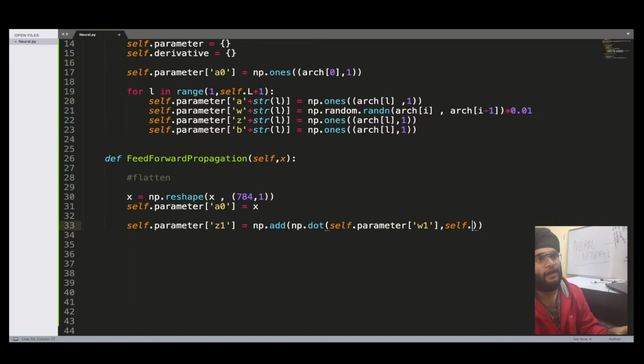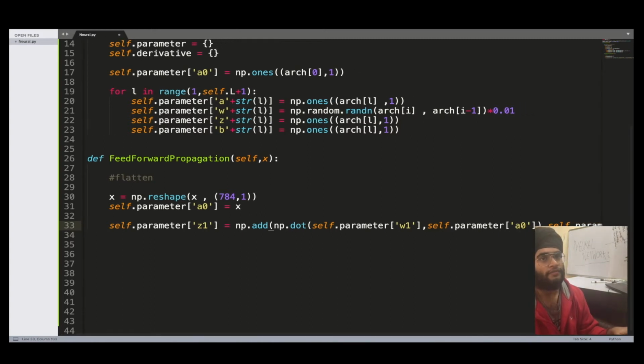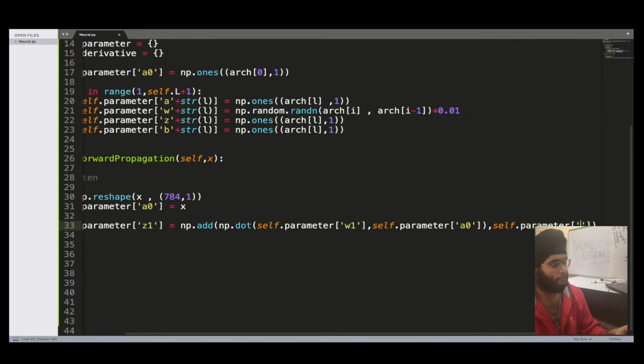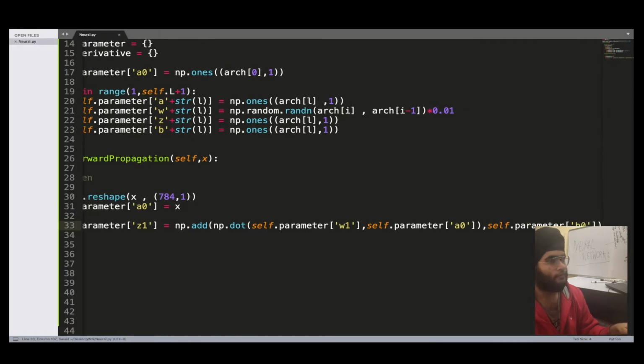So self dot parameter a0, and then we add our bias, self dot parameter b0. Okay, b1, sorry.